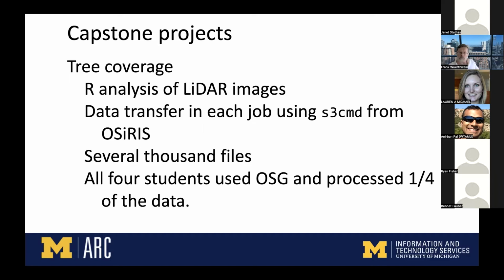So these capstone projects, the first one was an R analysis of some LiDAR images. These are essentially light reflectance taken by an airplane that's flying over. The job takes the raw LiDAR images, converts them into an image, tries to figure out where the trees are, isolates the trees, and that then is taken back to the people to see how well the expansion of green spaces is proceeding. We used S3CMD. There's an S3 interface to the OSIRIS system, which is natively Ceph based. Every job did its own S3CMD to transfer data from OSIRIS, processed the data, and then did another S3CMD to put the data back onto OSIRIS, where the students were able to get to it.